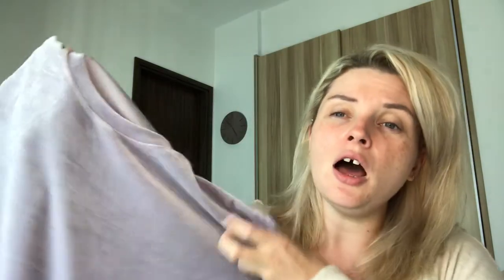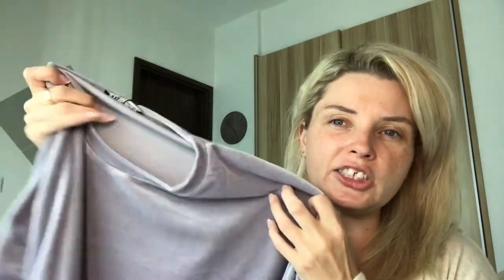The next thing I picked up was an oversized sweatshirt — a jumper — in a velour material, and I picked it up in lilac. Really gorgeous material, it's not fleece-lined on the inside, which means it'll be lighter to wear here in Singapore with jeans or leggings. I picked this up in a large; I probably could have gone medium but since it's meant to be oversized I wanted it to be quite slouchy. Absolutely gorgeous — love the colour, really comfortable, and something you can wear on many occasions.